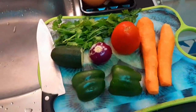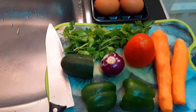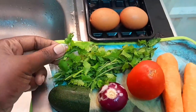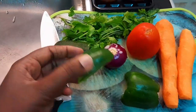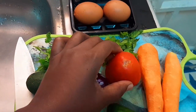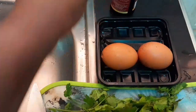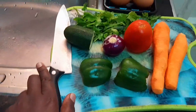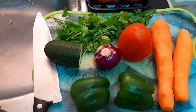So for the ingredients, I'm going to use these colorful things you can see in front of me. And I'm going to tell you one by one. Let's start with this one. This is dania or parsley. This is the courgette. This is capsicum, or we call it here pilipili hoho. This is onion. This is tomato. We have 2 carrots here. I have 2 eggs here. And soy sauce will be the last ingredient. And my knife is ready to chop them. So allow me to chop them or cut them into small pieces.